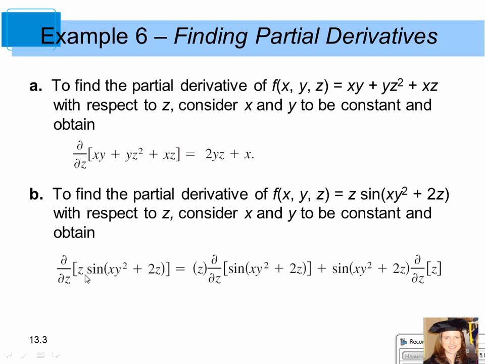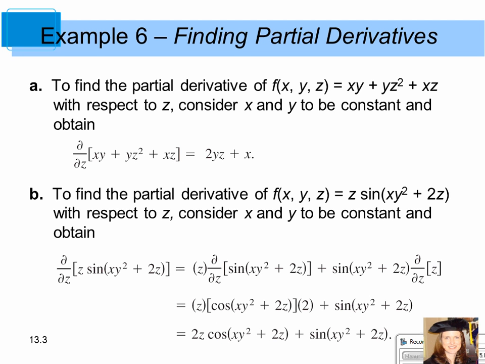So we have the first, z, times the derivative of the sine, plus the sine of all that times the derivative of the first, the derivative of z. We know that the derivative of sine u is equal to cosine u times the derivative of u. The derivative of sine of this quantity is cosine of that quantity times the derivative of what's inside with respect to z. You're going to treat z as a variable, everything else as a constant, and that has a derivative of 2. So that's the first times the derivative of the second, plus the second times the derivative of the first. And the derivative with respect to z of z is 1. Now you can simplify and clean it up a little bit to get the final answer for the partial derivative with respect to z.